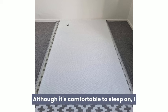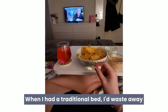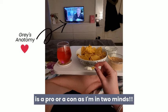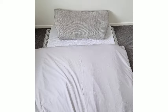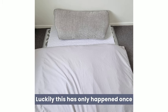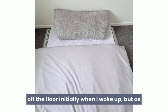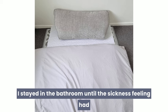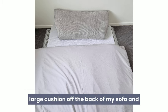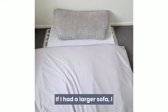Although it's comfortable to sleep on, I don't find it comfortable to lounge about on for indefinite periods of time. When I had a traditional bed, I'd waste away days in it watching TV and eating snacks — I'll leave it to you to decide if not doing that anymore is a pro or a con. The other comfort issue I wanted to address is what it was like floor sleeping when I had a sickness bug. It did put more strain on my stomach getting up off the floor initially, but as I stayed in the bathroom until the sickness feeling had passed, I wasn't repeatedly straining it. When I went back to bed, I removed the large cushion off the back of my sofa, propped it against my wall, and slept half sitting up for the remainder of the evening.